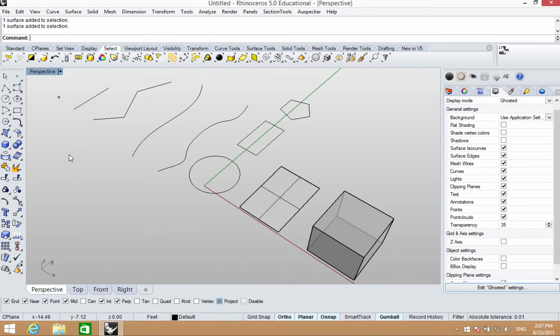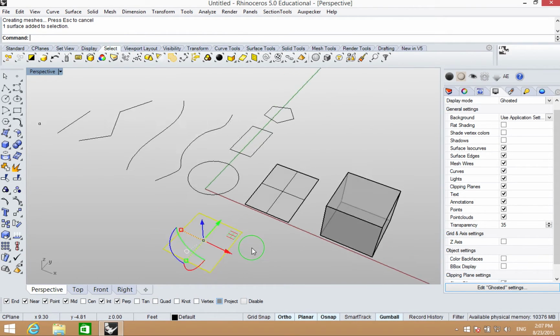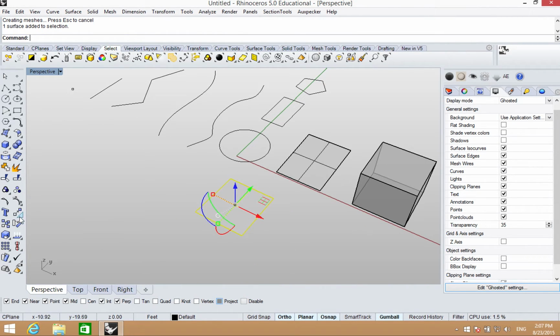I created that by clicking over here, a surface from 3 or 4 corner points, and just clicked some points and we've created a surface. Okay, so that surface also has control points that we can look at. I clicked on this control point over here, and it's described very much like a curve, and we can create surfaces from curves, and we'll get into that when we get into the geometry.